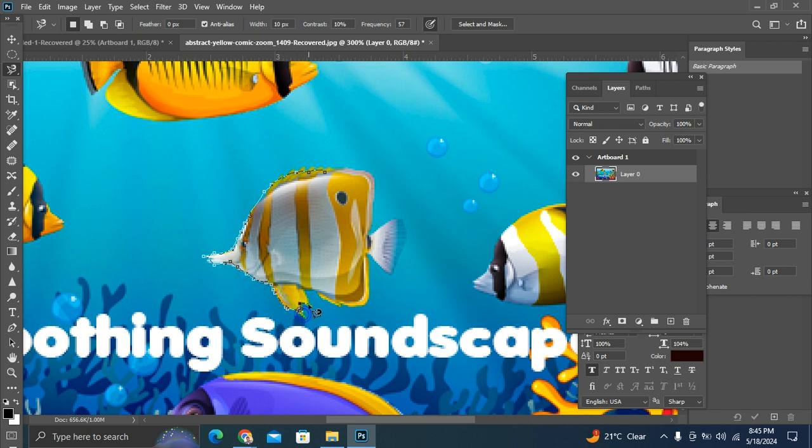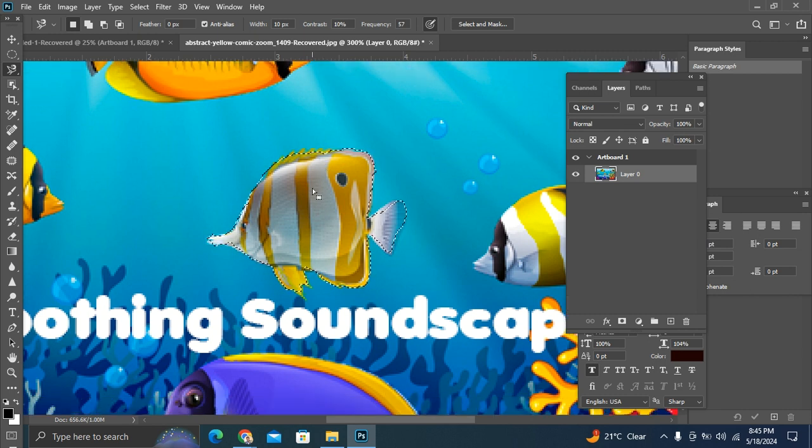It's a very, very effective tool. It automatically detects the edges. Now here, this place here, automatically. Isn't that nice? I think that looks nice. It automatically detects the edges.